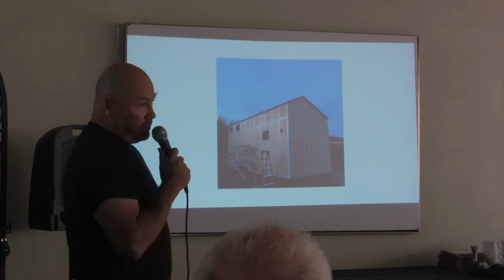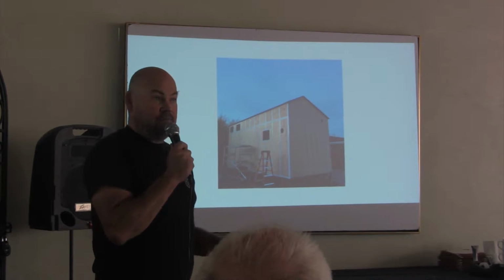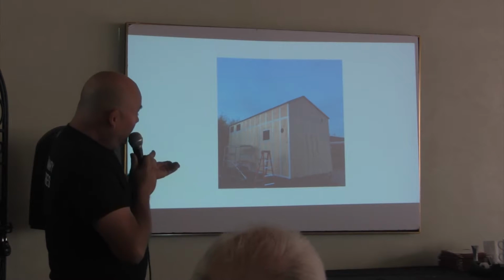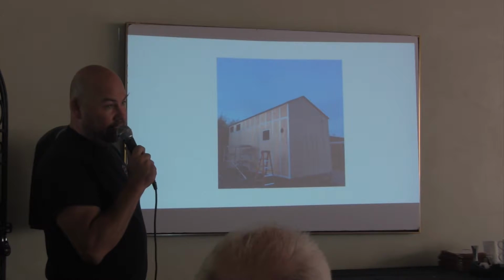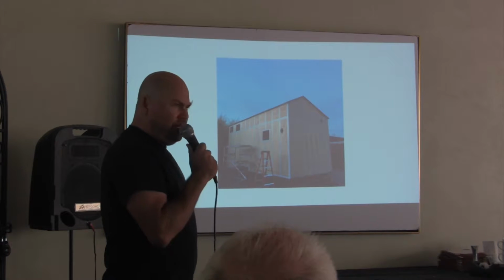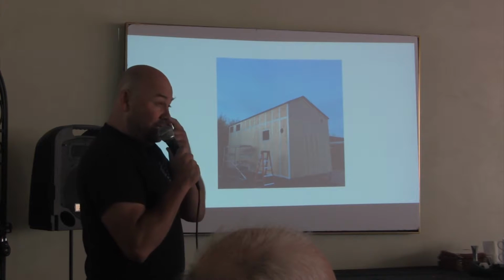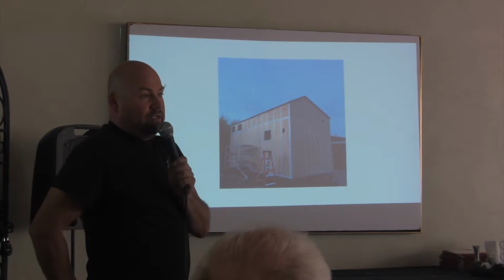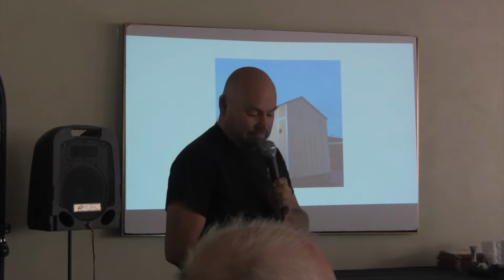So we just completed a prototype. We built a tiny house because that seems to be really popular, and people are excited about this stuff. So we thought we'd do one. We did one on a trailer so we could haul it around and show it off and take it up to this meeting in August in Colorado that I think about 40,000 people attended last year. We had an open house showing this finished product, and maybe 600 people showed up. So people are at least curious about tiny houses. I don't know if they really want them, but they want to see them.